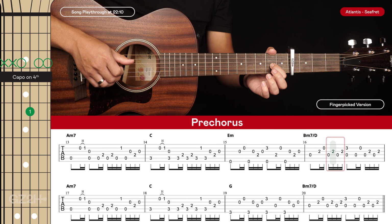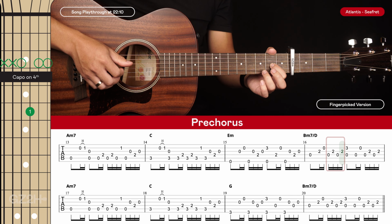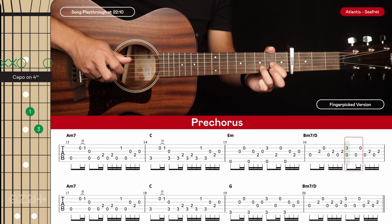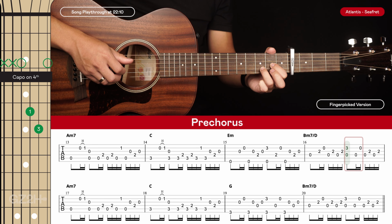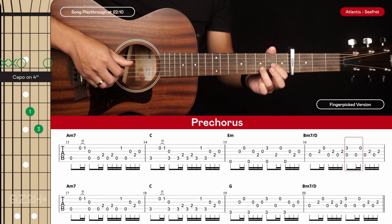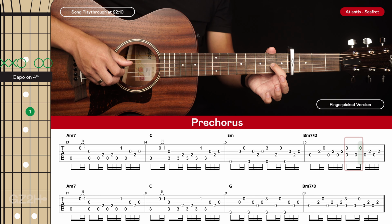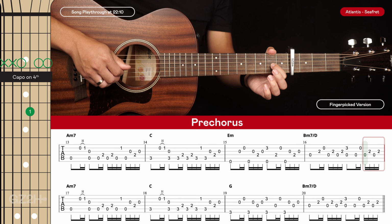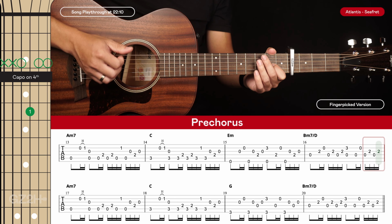And then for the third little chunk, we'll put our ring finger down on that third fret of the second string. We'll pinch the fourth and second strings, hold that out for an eighth note, and then go the fourth string, lift your ring finger and hit the open second string. So the third chunk. And then the fourth little chunk is the same as the second little chunk. So fourth, third, fourth, third. And all together.